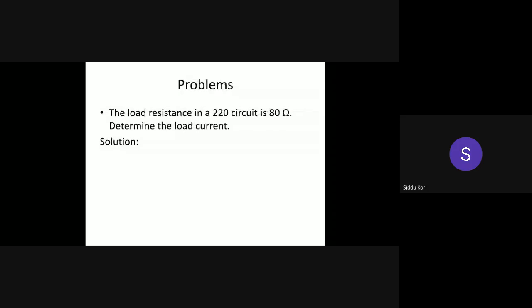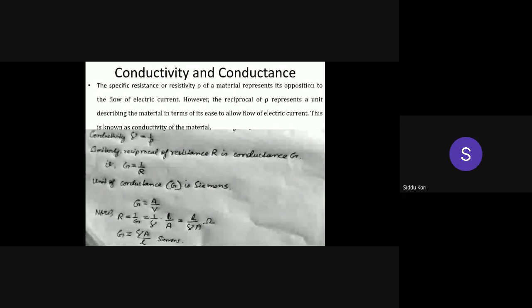So next, moving on to some other formulas. I would like you all to write down whatever formulas we are discussing in today's class. The next parameter after Ohm's law that we are going to study is conductivity or conductance. If anyone is familiar with the term, okay. If anyone is not familiar, then also I'll discuss it. I hope you are familiar with specific resistance or resistivity.